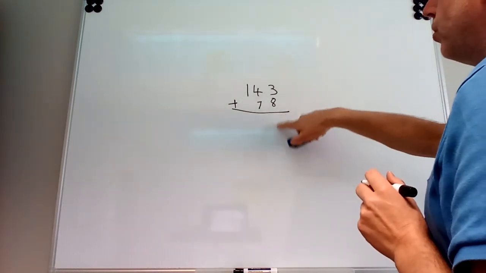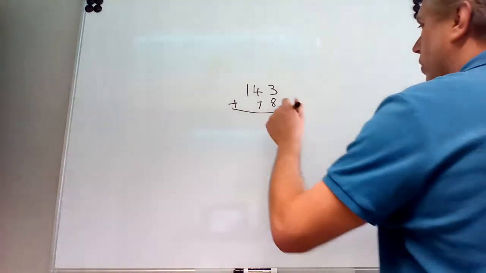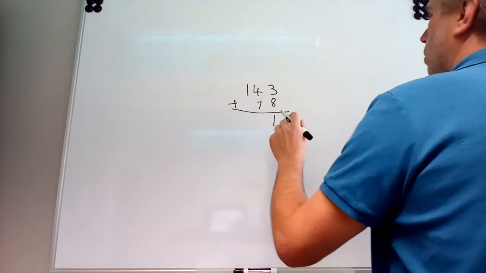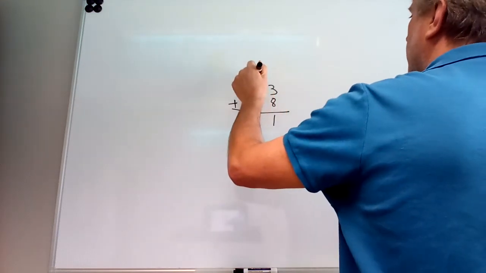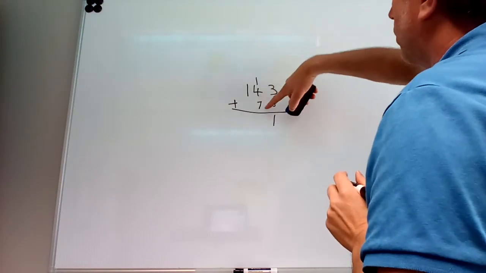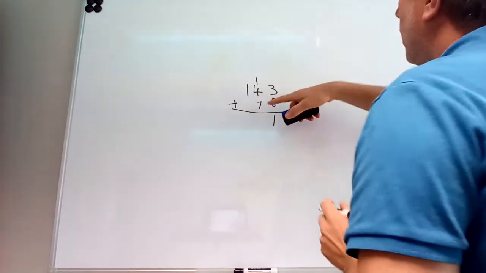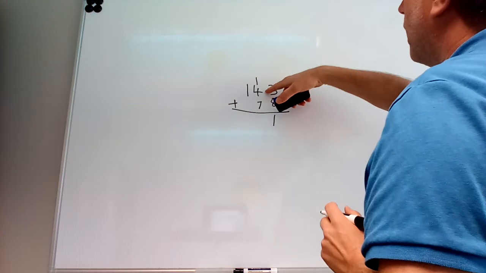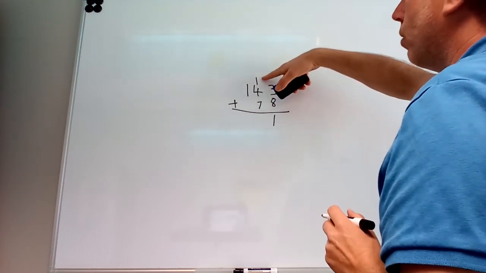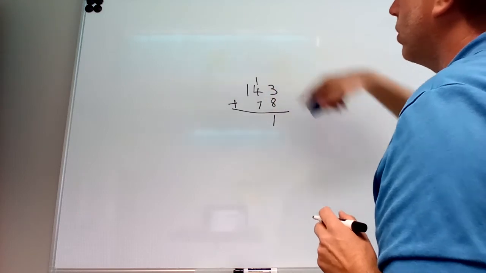Well, remember, we can't put two digits here. We can only put one. That's an 11. So we're going to put our 1, which is in the ones place, and we're going to carry the one that's in the tens place up here. So then we're just going to add this to the numbers that are already here, lined up in this column. So 7, 8, 9, 10, 11. 7 plus 4 is 11, and then you add the 1 to that. That makes it 12. So 7 plus 4 plus 1 is 12.